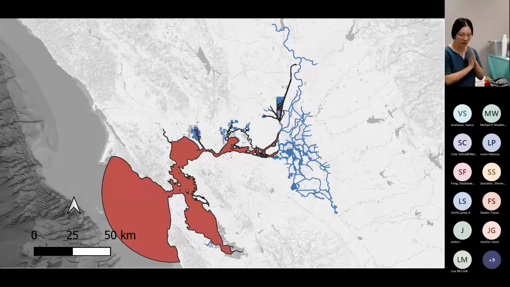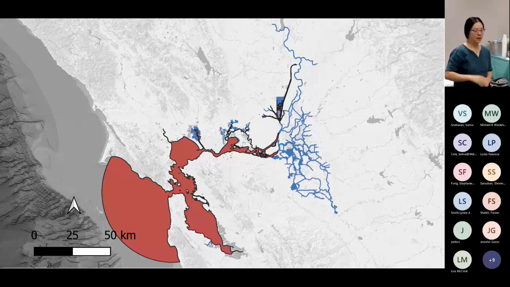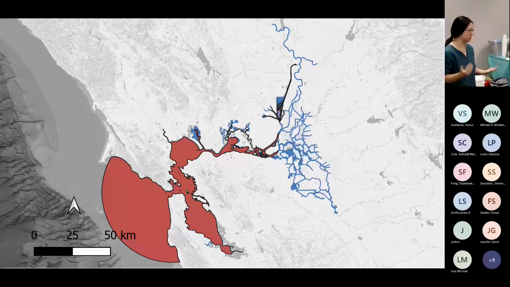mainly in the Franks Tract and the Cache Slough region, but we haven't modeled the dynamics, like the growth and mortality of SAV, in a dynamic way. One of our focuses in the near future is to be able to extend the study that happened in Cache Slough to the entire Delta.